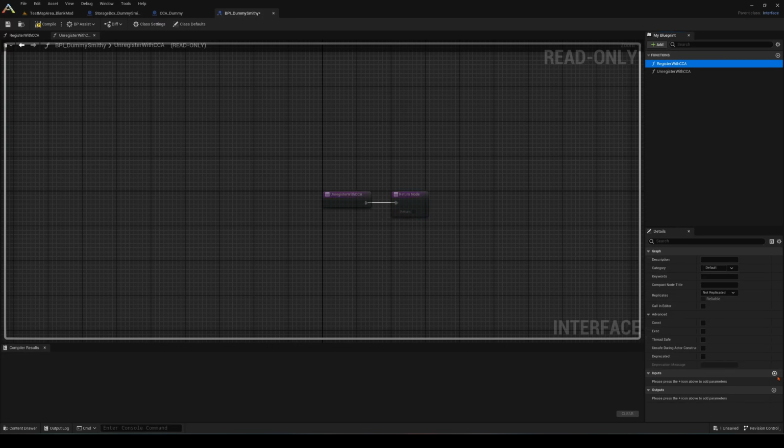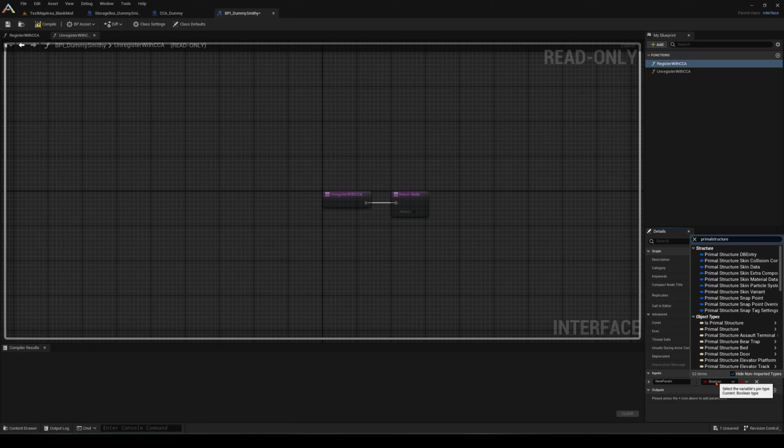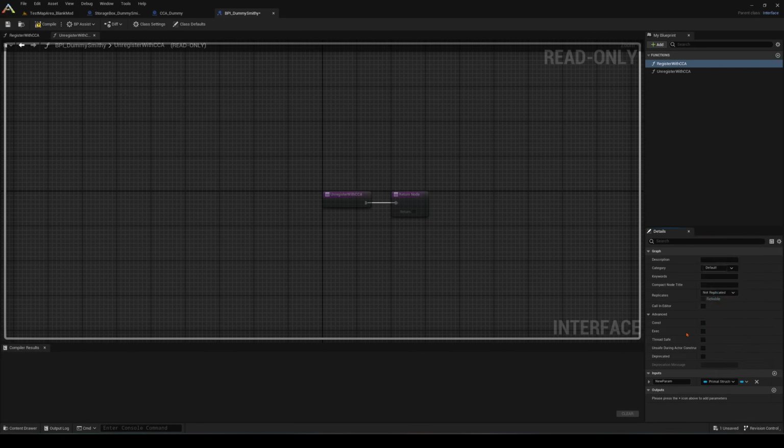For both of them, you want the input of whatever arguments you're going to be passing. So in this case, it will be a structure reference. And same with register. And then we save and compile that.